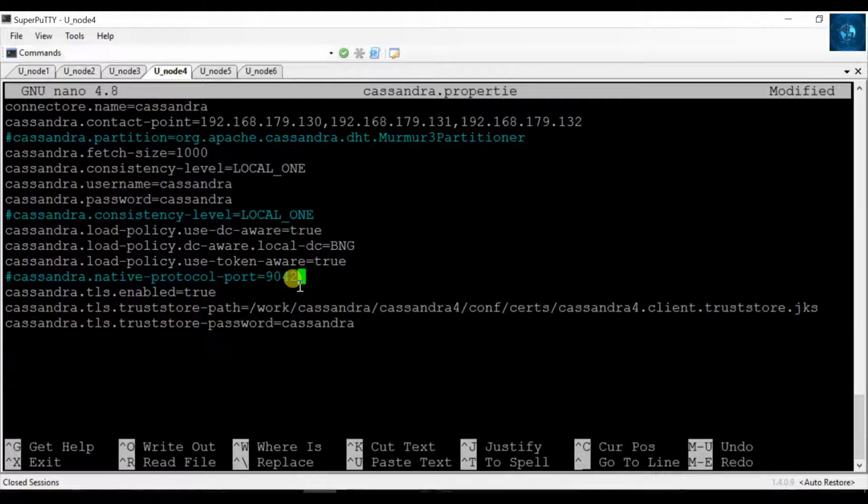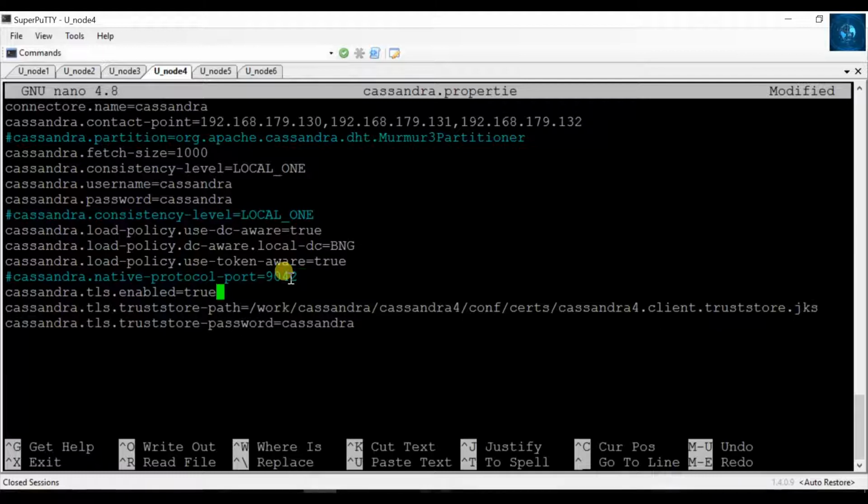If you have changed 9042 to some other port, then we have to uncomment this one and provide that particular port number. Otherwise, it will try to connect on 9042, and if that is not equal, it will fail while connecting to Cassandra.